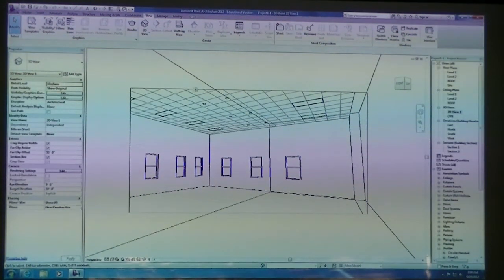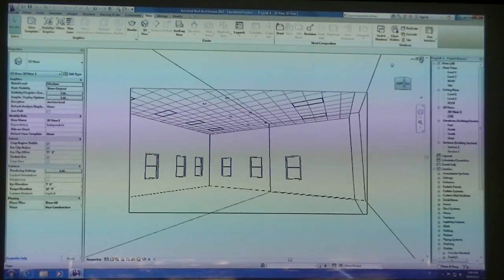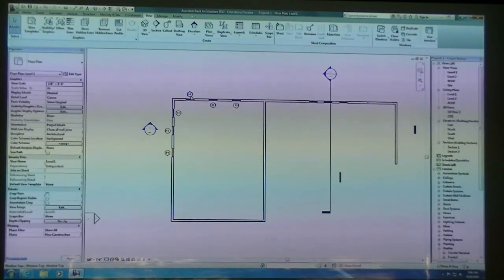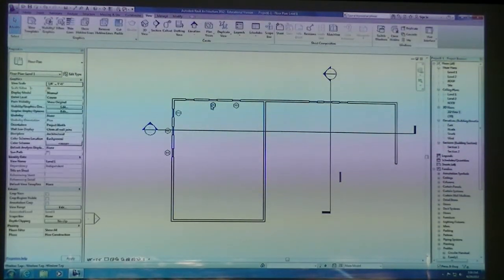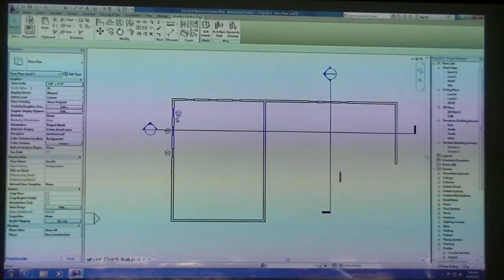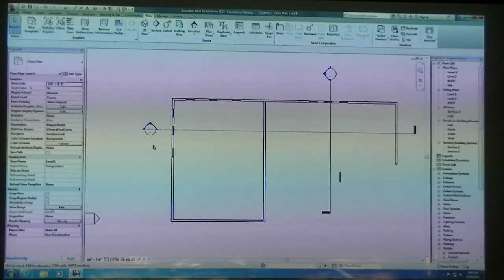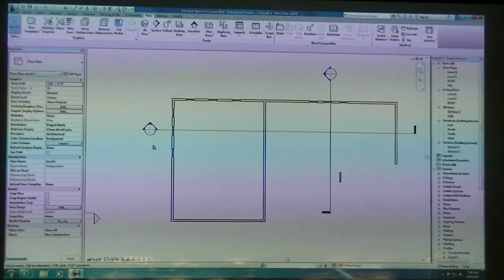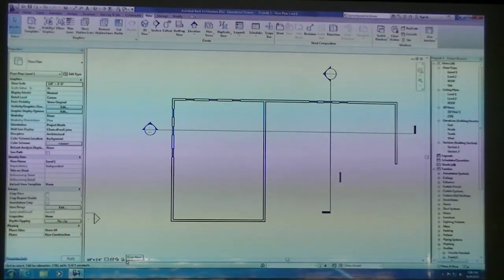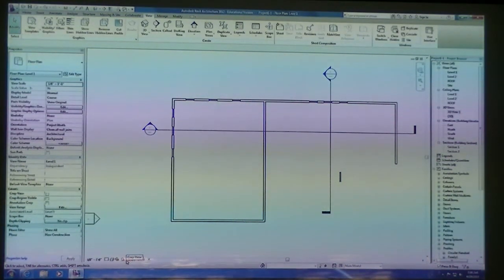A couple other details I wanted to cover, and I'll just get out of that view. Any questions on rendering as far as the interior is concerned? You guys know about exterior rendering, so you're dealing with your sun path diagram and then your time of day and looking at your shadows in that regard.